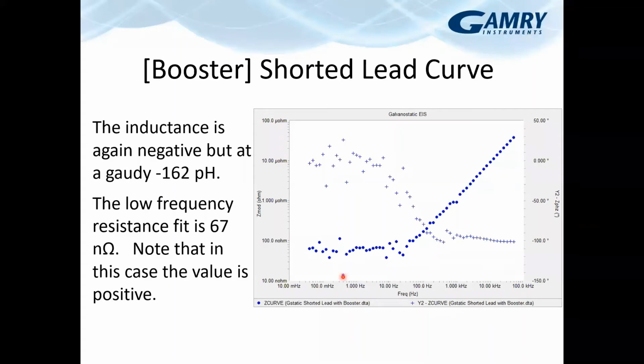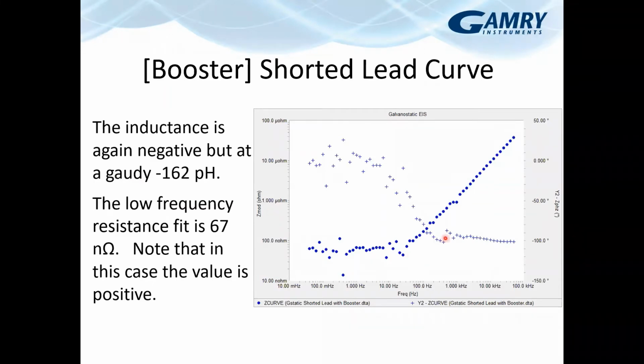So what is the equivalent of the open lead that we did for the high impedance is going to be a shorted lead for low impedance. For a shorted lead curve, you're going to basically short all the leads together. And you're going to see two components of this. One is the mutual inductance. This is done by optimizing the cables so they're separated as much as possible, we've got them as twisted pairs, and they're connected from opposite sides. So this is as good as that can do for this shorted lead curve.